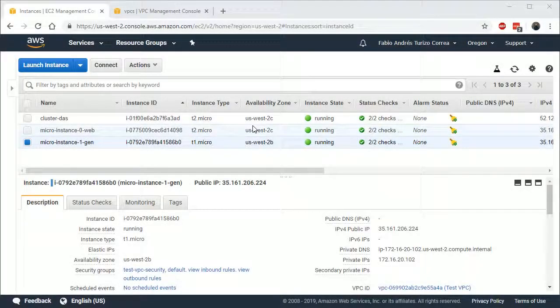Now let's see how our infrastructure is provisioned. You're seeing the Amazon Web Service web console. And here I have already created 3 EC2 instances that are already running and will be used in order to provision our Payara Micro cluster.